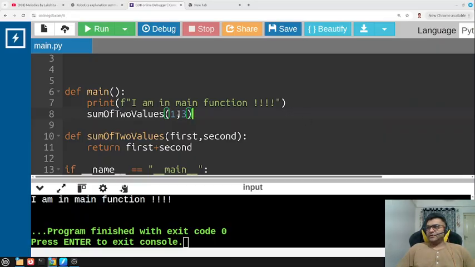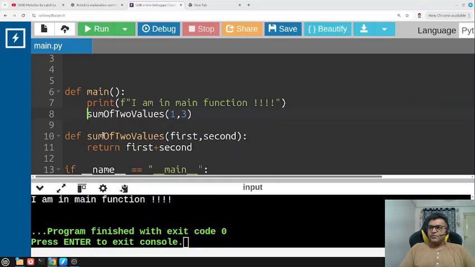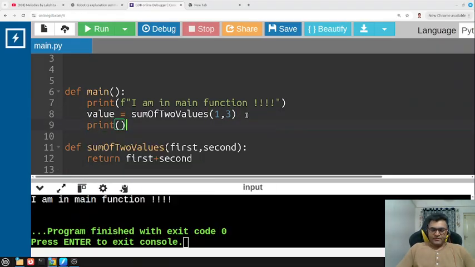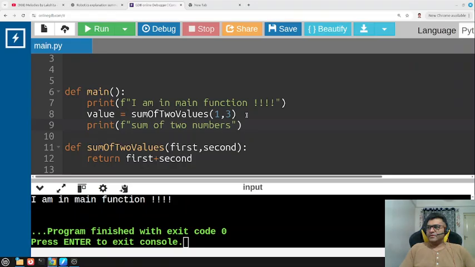While we are calling, there's no requirement for colon here, but it will not print because we did not give any print statement here. See, there's nothing printed. We have to print here. Put print, or you can store the value in some variable and print it like print f "sum of two numbers equals to" and here in Python we can put the variable name.